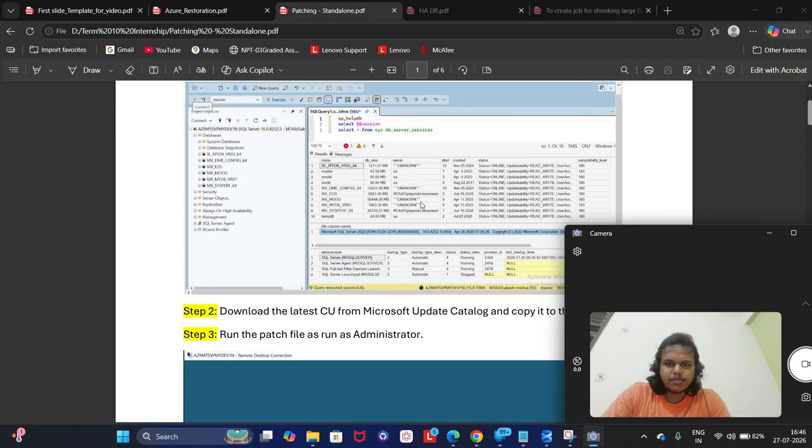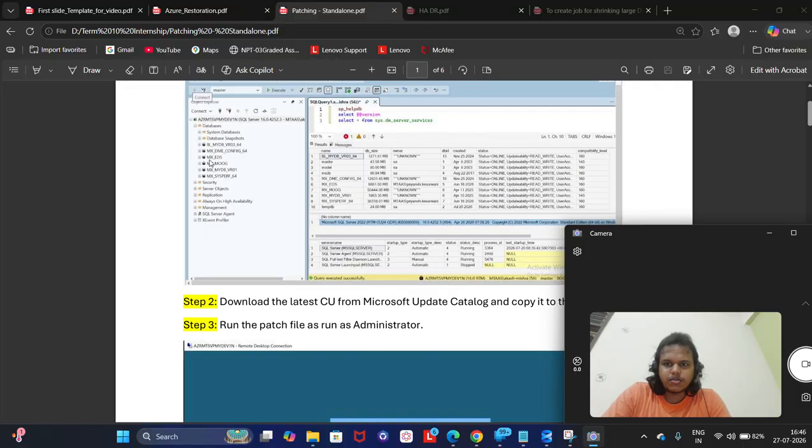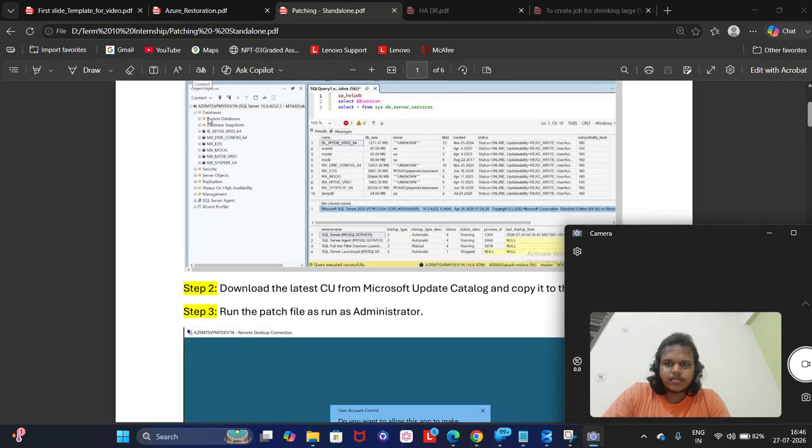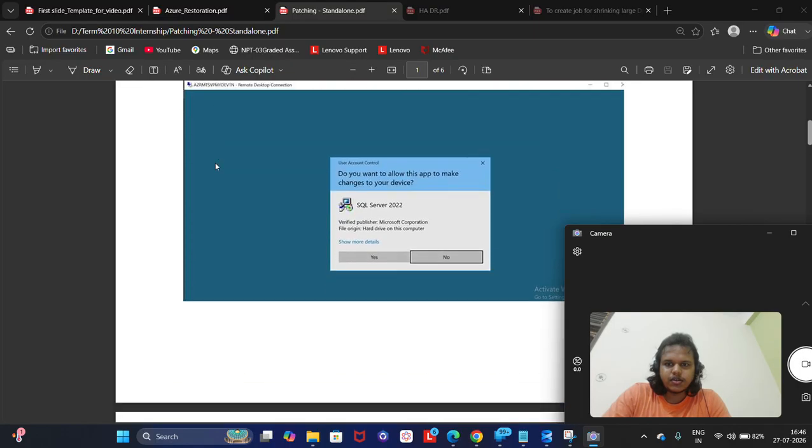Before applying the patch, make sure you always take a full system database backup, and if possible check that the last backup job has run or not. Then you can apply the patch.